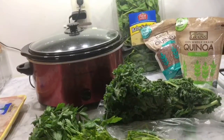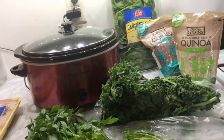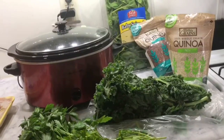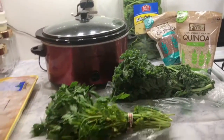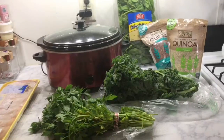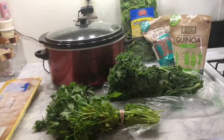Go ahead and put some water and start boiling your quinoa and your chicken together. And the rest of the stuff you will add about 30 minutes to the end, so it gives it that flavor. And that's what I like to do. I don't like to overcook my kale or my baby spinach. The parsley, you could go ahead and add it right now with the quinoa and the chicken.